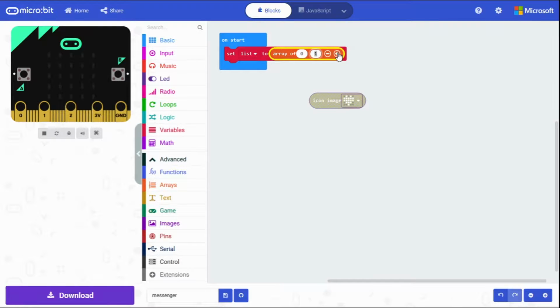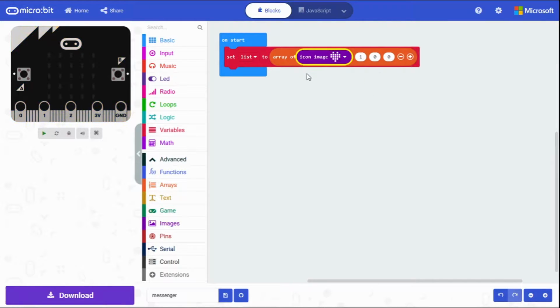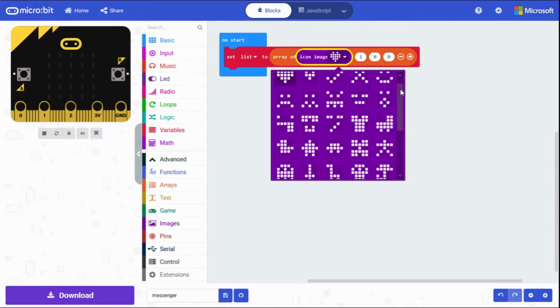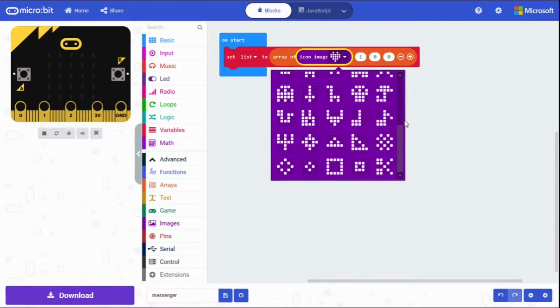And we can click this plus button to add more items to our list or our array. So we're going to drag this icon image into the first spot of our array. And you can click this drop down to change the images to these pre-formatted images.